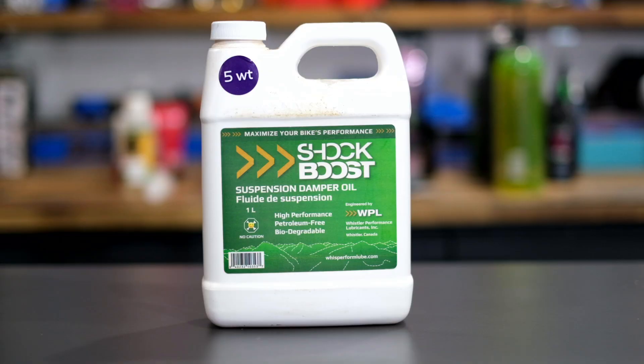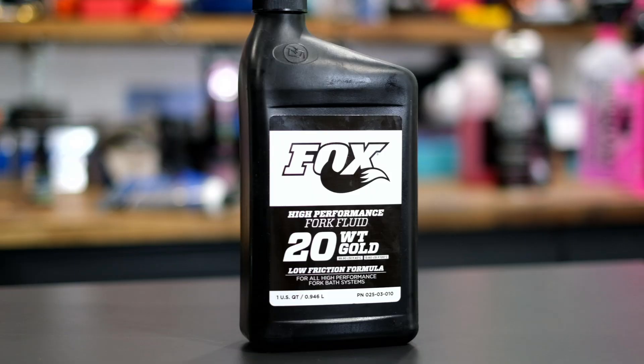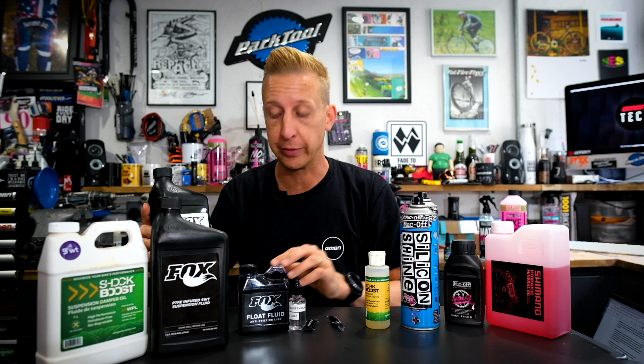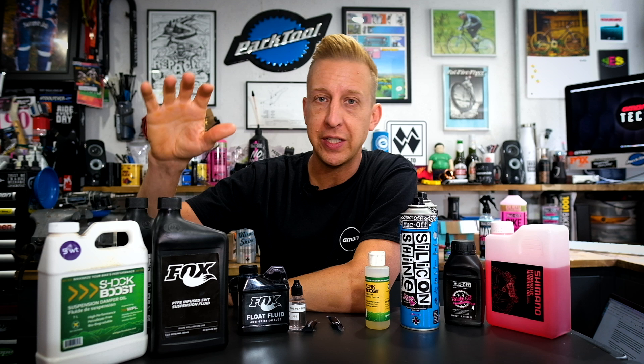The last suspension-related oil is the actual suspension oil itself — this is what goes inside the dampers. You get different types and different weights. 20-weight oil is actually ideal for use as a lower leg lubricant on the inside of your forks — that's the bath at the bottom. As the forks compress, this lubricates the bushings so the forks slide up and down. You can also use this on the upper legs of the fork like a lubricant, though in a big bottle it can be hard to apply precisely. You get different weights for different fork setups — 20-weight, 6-weight, and loads of other options — so stock up on what your particular fork requires.